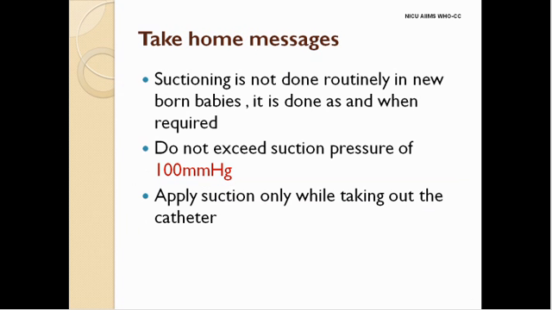Finally, we understand that suctioning is not to be done as a routine procedure in all newborn babies. It should be done only when required. The upper limit of suction pressure is 100 mm of mercury and the suction has to be applied only when you are taking out the suction catheter.